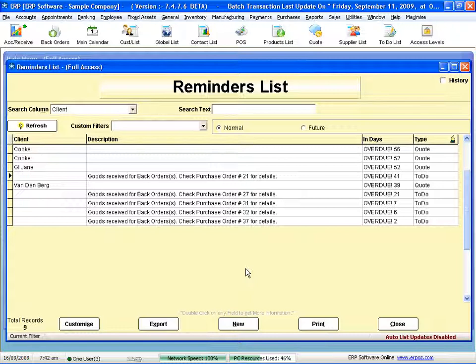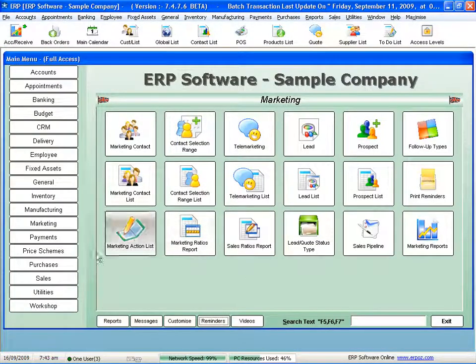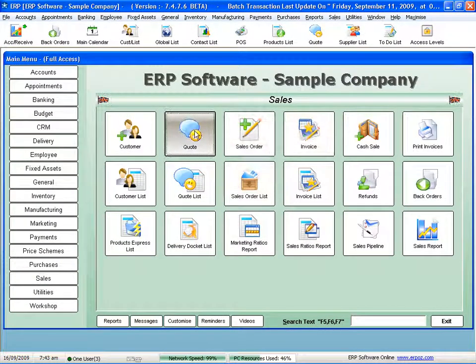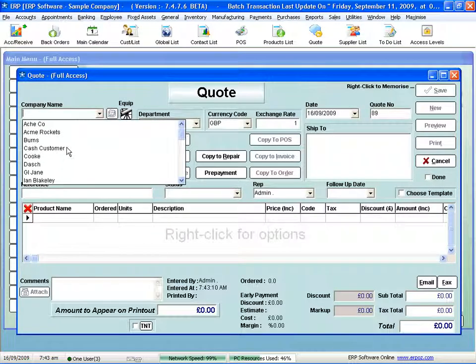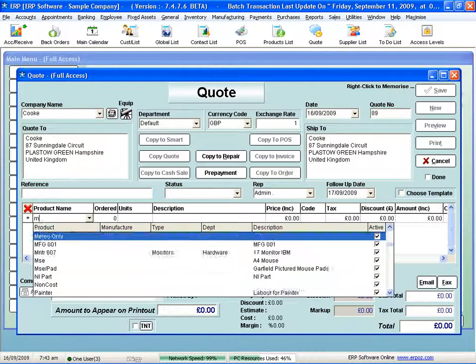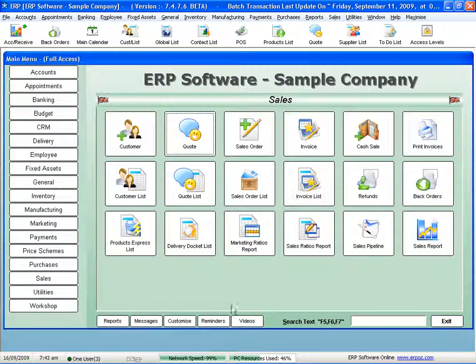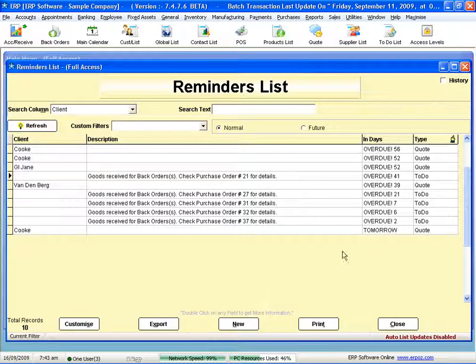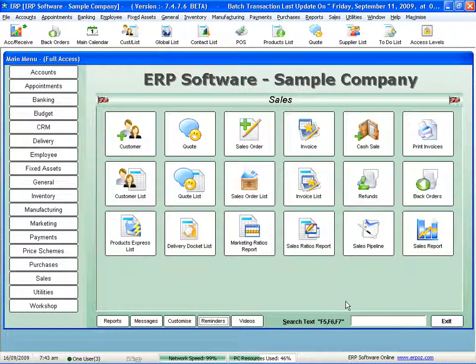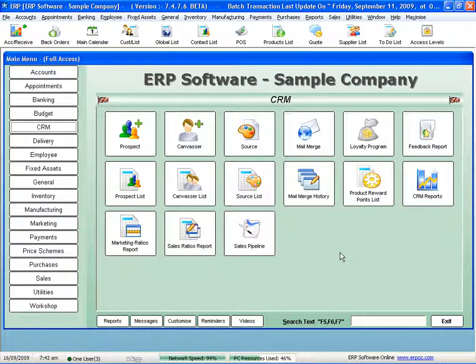These are prompts to say, look, I need to get something done about that, I'm a little behind on those sorts of things. Absolutely fantastic for if you produce a quote, and I'll do one very quickly here. If I drop a quote in and use a product, whatever it may be, I can set follow-up dates on my quotes. If I hit save, that'll now appear as a reminder. It'll pop up, there's my quote, I need to follow up on that tomorrow. So your CRM and your marketing is fully integrated with your sales. The whole thing is tied together.